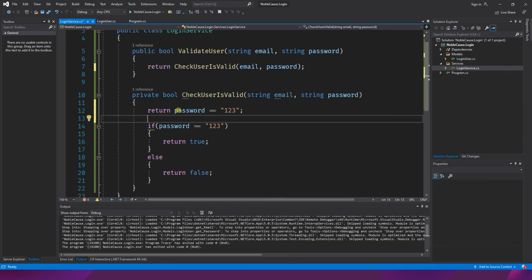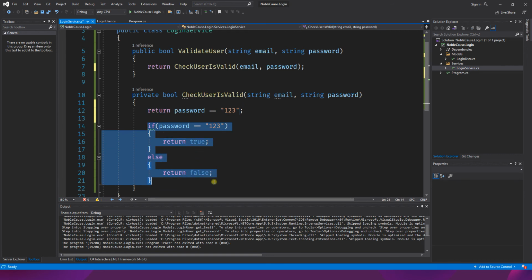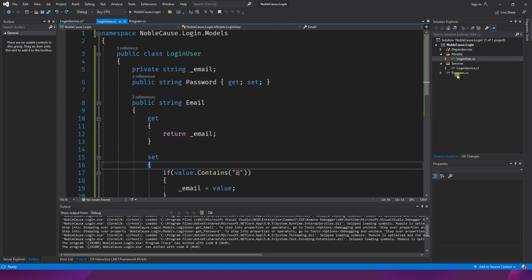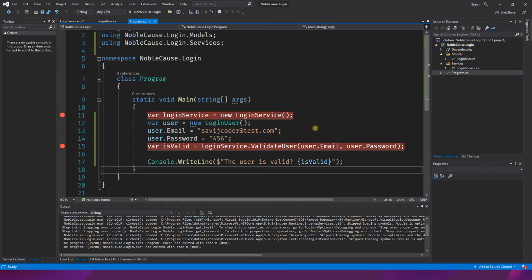Right? If password equals 123, that's going to be true, so it would return true, and if it's not equal, it will return false. So I can replace this with refactored code and save. I can turn 8 lines into 1. Our login user looks good, and our program CS we could make shorter with some separate syntax here.